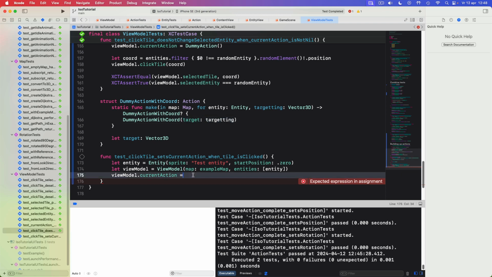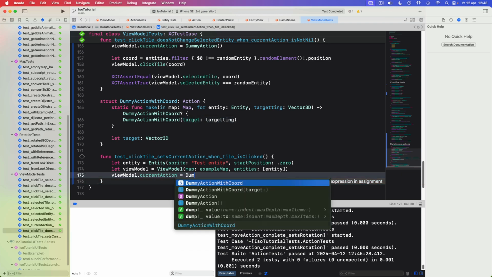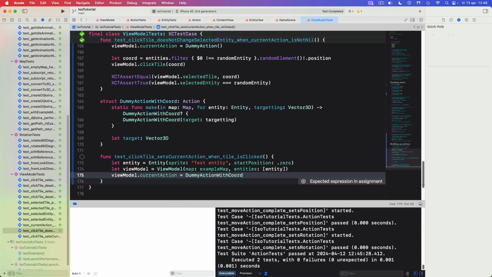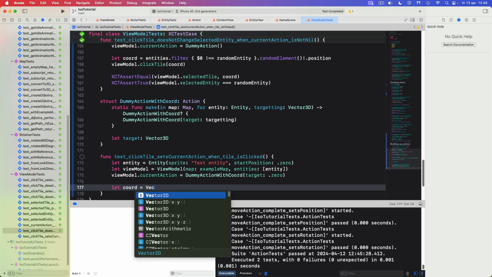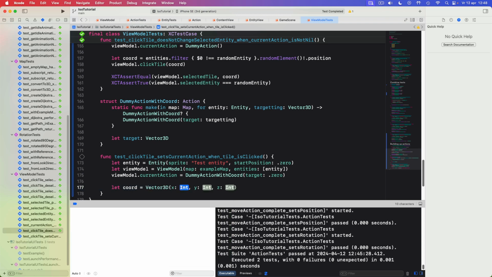Okay, so we can create a dummy action for now targeting the 0 location. Then we create a coordinate, for instance 1, 2, 3.